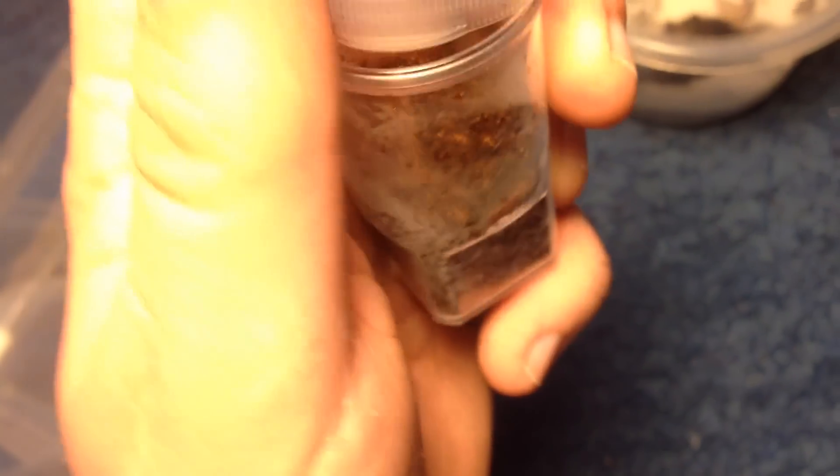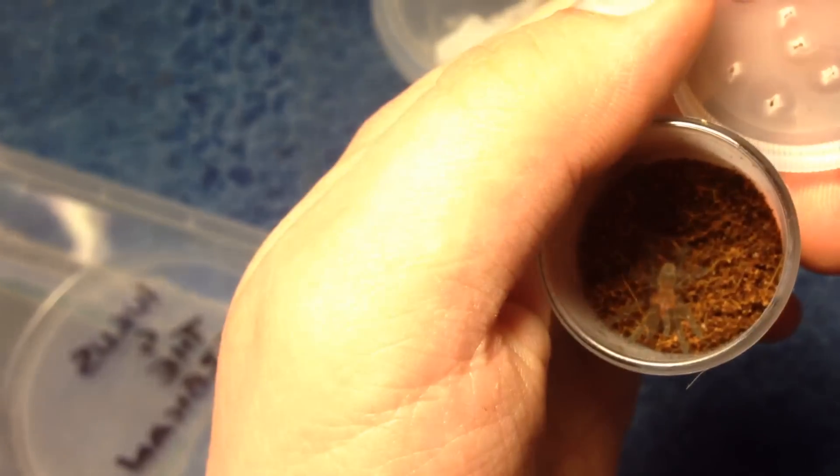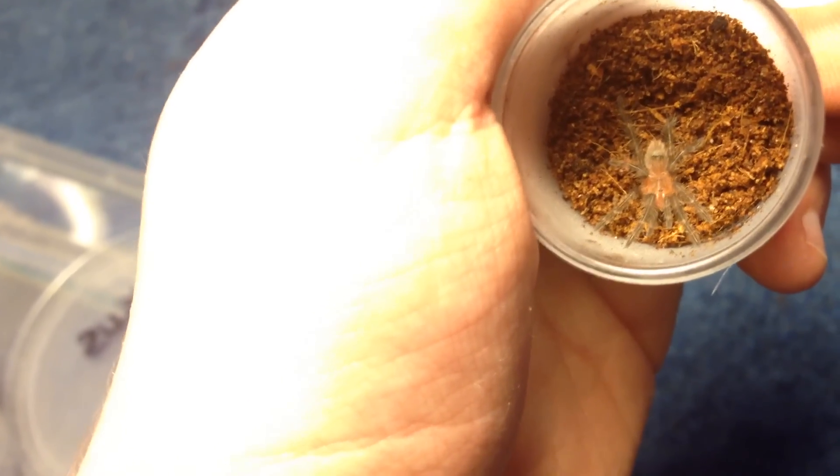I'll show you quickly what I've got. Starting with the smallest — I've got two of these and they are first or second instar spiderlings, new to me. They look very much like Theraphosa, but they aren't. Let me show you the second one first and then tell you what they are. That's the other one — these are Grammastola Grossy. These are the biggest Grammastola, bigger than the Pulcher and the Pulchripes. You can tell they're going to be big even at this stage — about two or three centimetres for a second-instar spiderling is a good size.